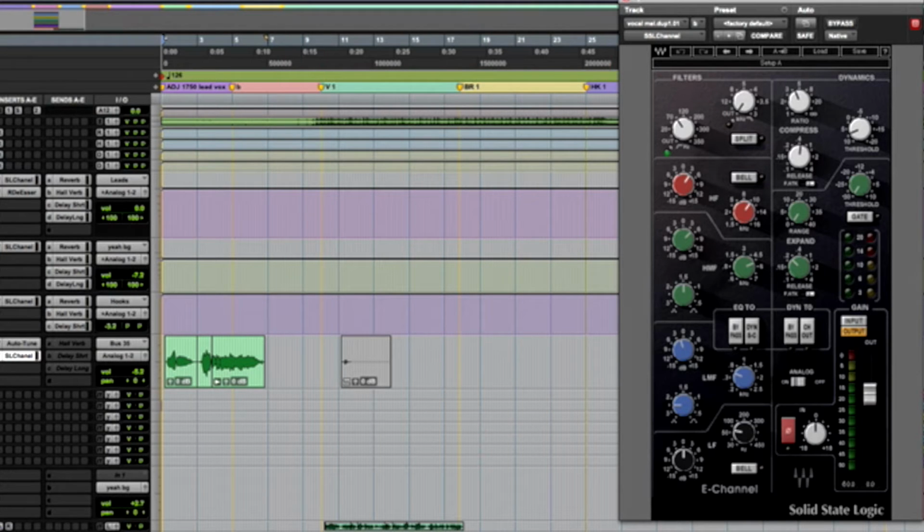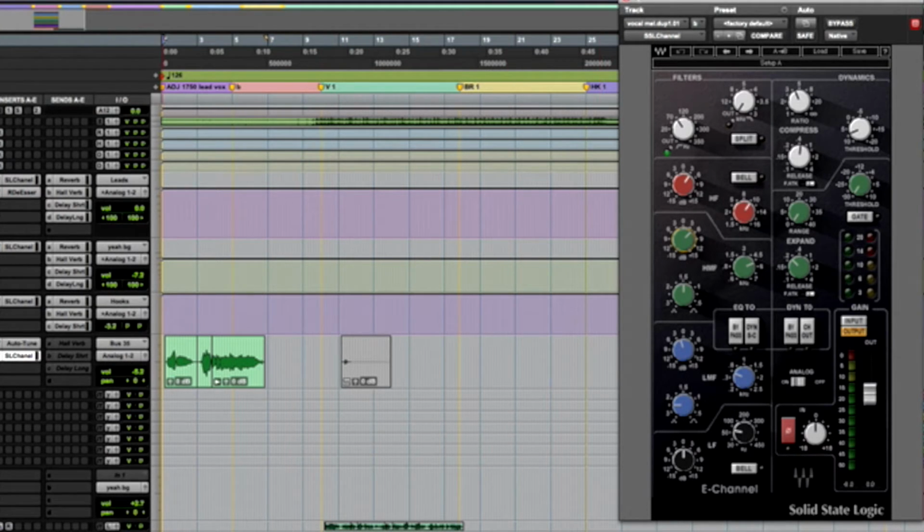What I tend to do, especially with my vocal, is I will boost around 5K just to give it some bright upper presence. And I find that with vocals, you kind of want to keep it between 3 to 6 dB to keep it sounding natural. You can obviously be creative with it as well, but if you're trying to go for a natural, just bright, present sound, and depending on the vocalist, it's a good idea to boost within this upper range.